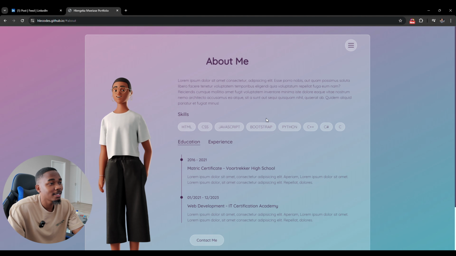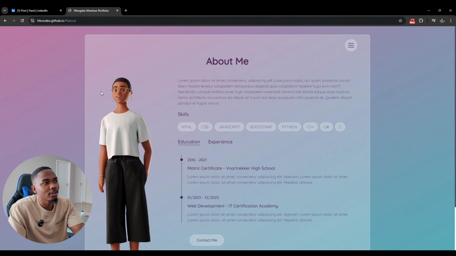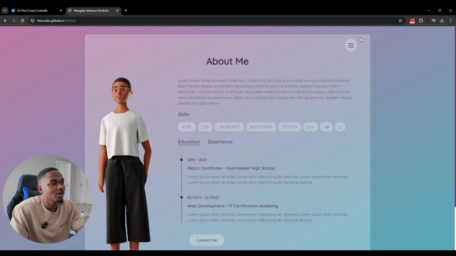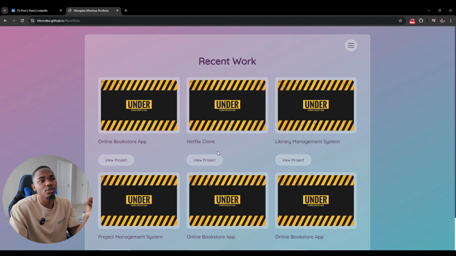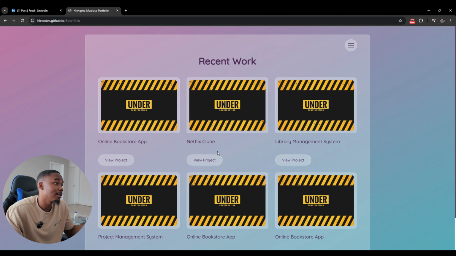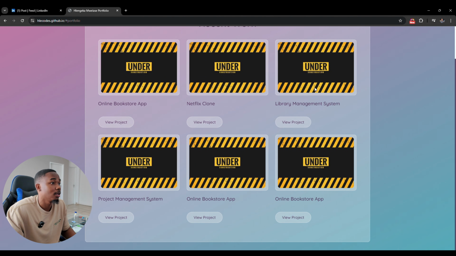Okay, it's in the standard of a typical CV, but the way it brings in the character brings that sense of you still wanting to be here and read. I don't know how to explain this, man. There's just a few things that captivate you to stay. Even the way she's showing that things are under construction, but I wouldn't put these under construction.